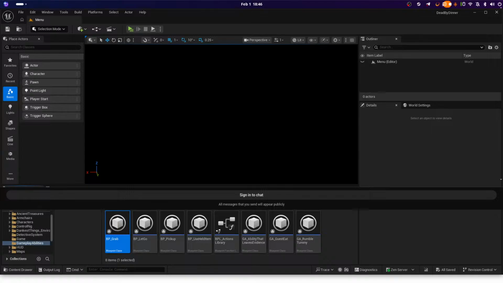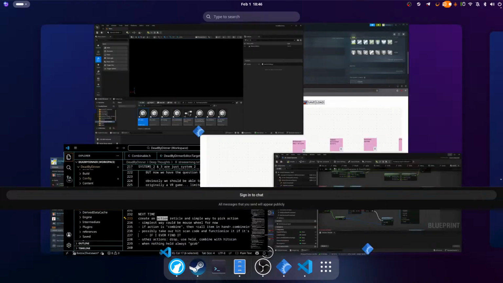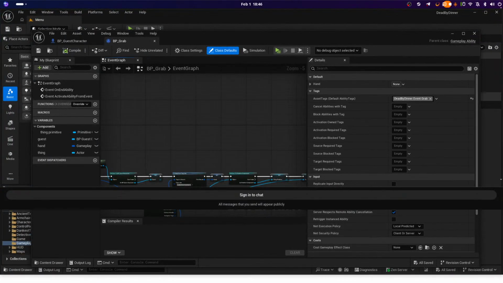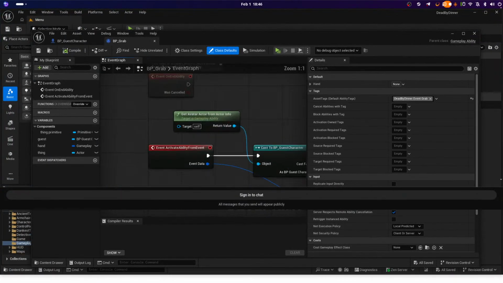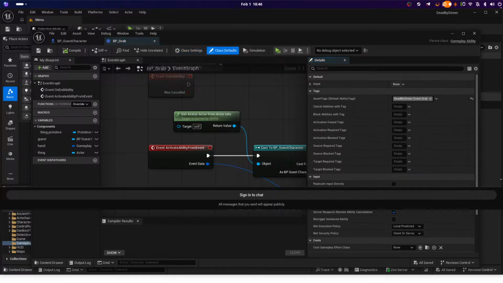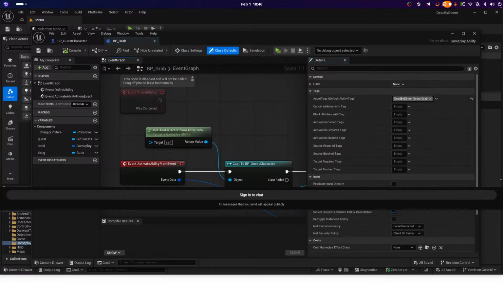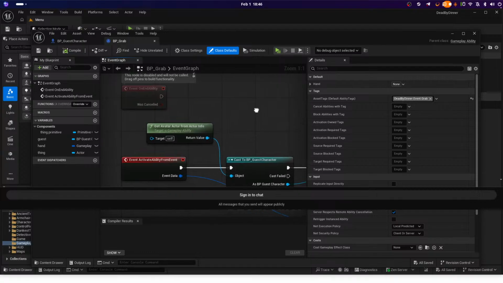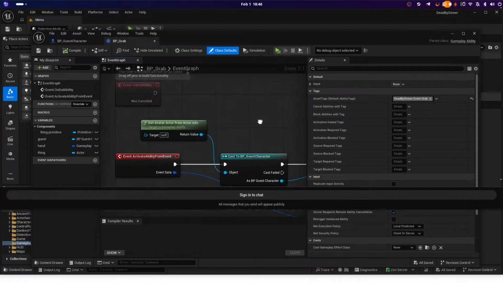When's the last time we touched this stuff? I think we're allowed to go back and just double check that we're not nuts. Are we inheriting anything? No, just gameplay ability. Okay, so it's not too complex. We're not using the default, we're using activate ability from event.